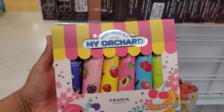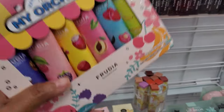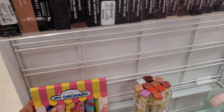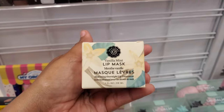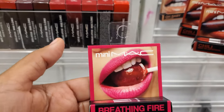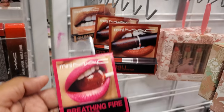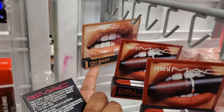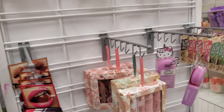And the brand Fruitya — this is hand lotion for $7. Highly recommend their face mask if you do find them here. We have Vanilla Mint Lip Mask for $5. MAC Minis — Breathing Fire — these are only $5. Here's a little mini one and they only have Chili and Oh Baby. Oh Baby is nice. I wonder if MAC still makes their glass lip gloss — oh God, that was the best.